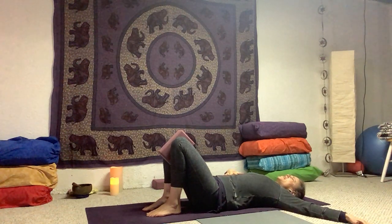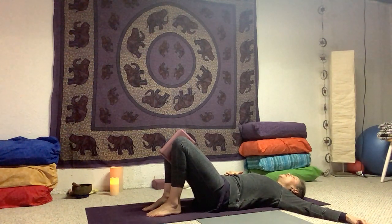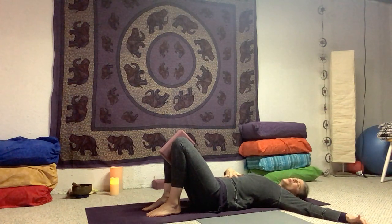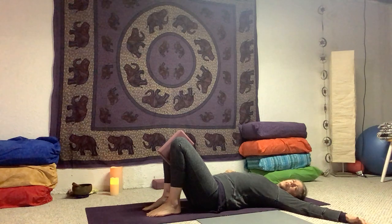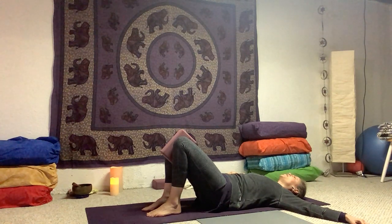So breathing in, just arch your back. You're kind of exaggerating that lumbar curve. And as you exhale, press your back down and squeeze that block just a little. So you're drawing right down into your core. So let's take that about 5 or 6 more breaths, right? So the inhale tilts our pelvis forward. In the exhale, we press the back down into the floor and squeeze the block.